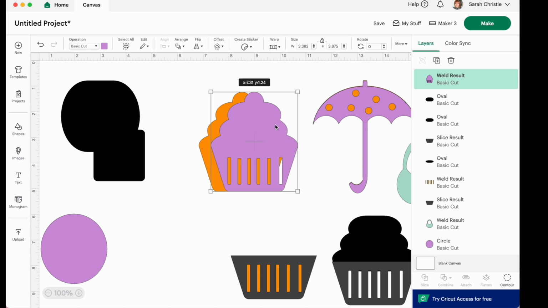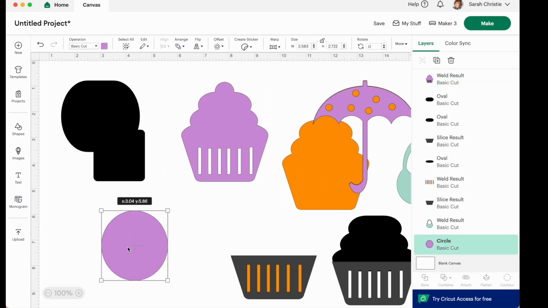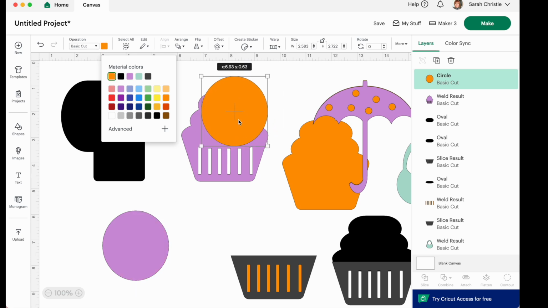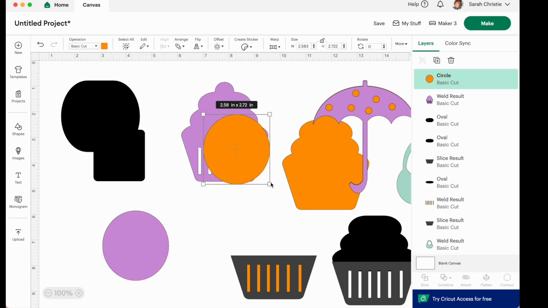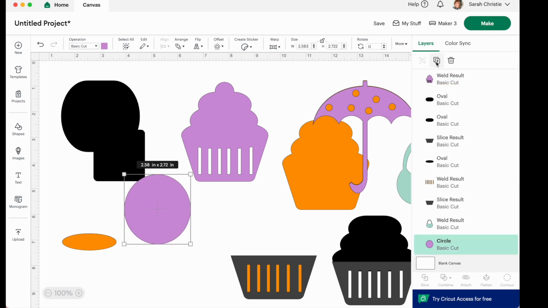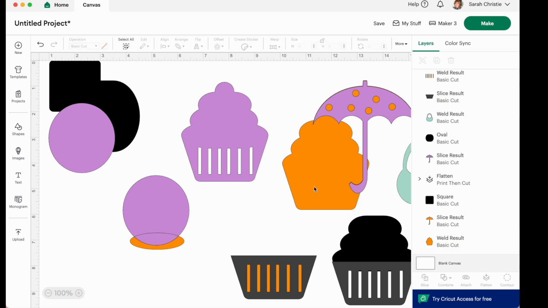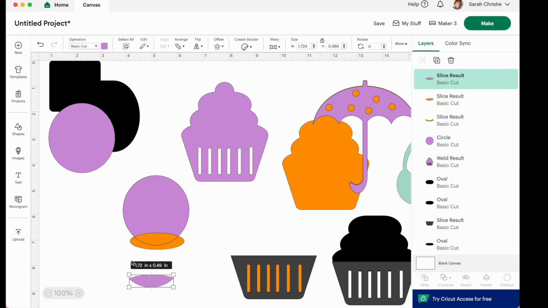And I want to make some ripples in my cream, so I'm going to move the back layer again, and I am going to squash down this circle, change the colour so I can see what I'm doing, and let's see if I can make it into a ripple. So what I need is for that to have the top bit cut out of it almost, so I'm just going to drag it under my circle. So send it to the back so that I can see the shape it's going to be, and now that I can see that, I can slice it out.